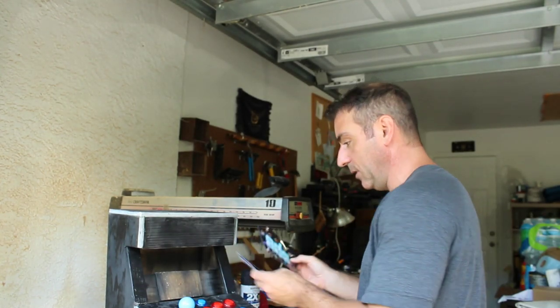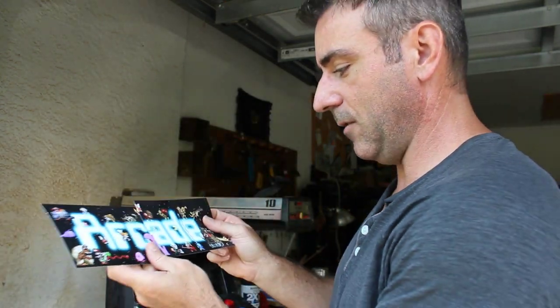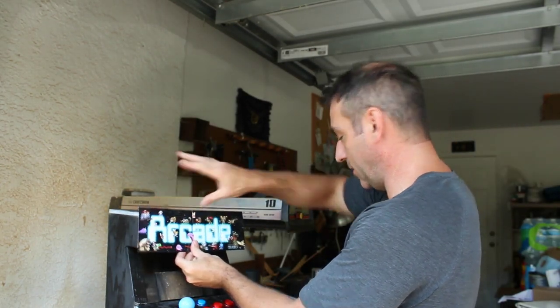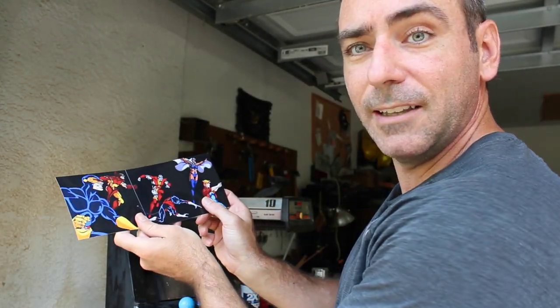I'm going to have to trim this a little bit for height, but I got this graphic offline. It says arcade, so I can just go like so and put it right there. And it will say arcade with a bunch of characters on there. I also got a little extra here that I might put on the side, which is from the X-Men game. So again, just going to line it up and glue it down on the side of the cabinet. So let's hope this turns out okay.